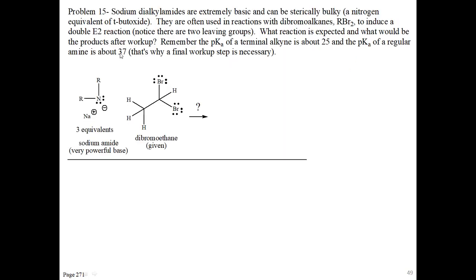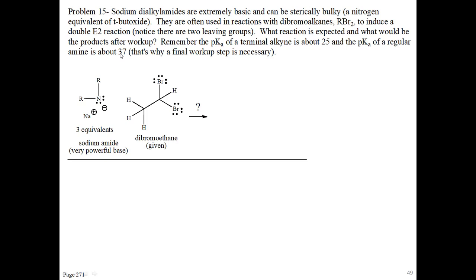Alright, now we're going to take a look at a variation of the E2 reaction that's kind of important for us because this is going to be our only way of making alkynes. Now alkyne has 2 pi bonds, so if I wanted to make an alkyne using this strategy, I would have to have 2 leaving groups. Chapter 10 will be able to put 2 leaving groups on, but chapter 9, I just give it to you. So if I use a dibromo compound, dibromoalkane, now I need a super strong base, and I want it to be kind of sterically bulky. For the monobromo compound, we use T-butoxide. But when we do the dibromo eliminations, we use the dialkyl amides.